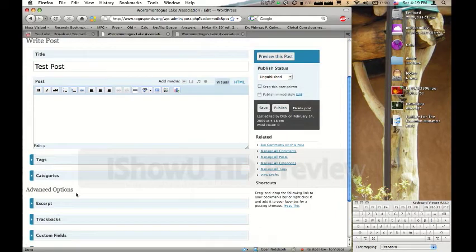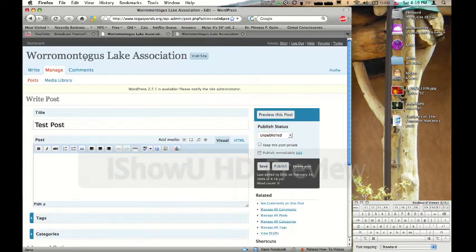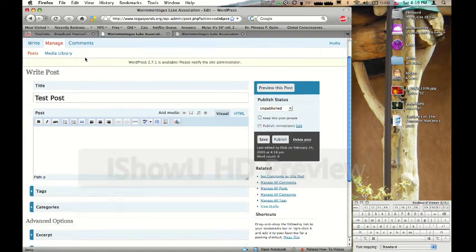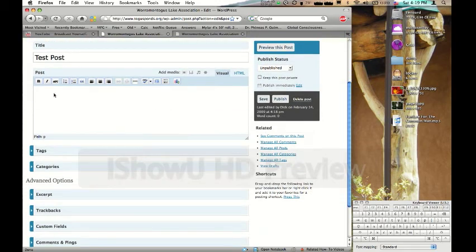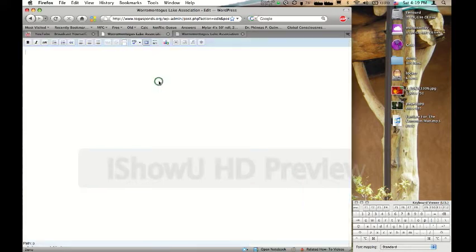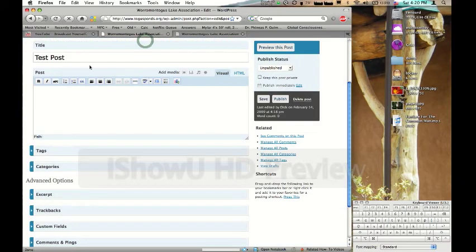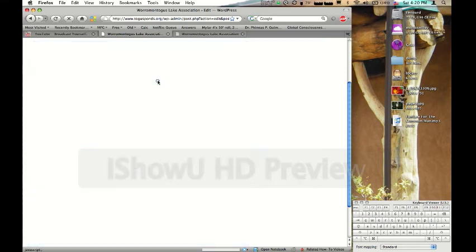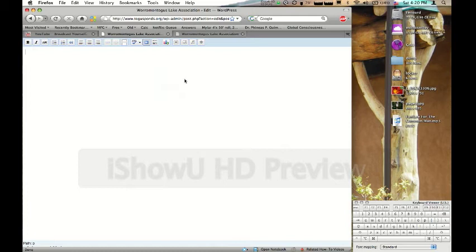Alright, and again, you probably noticed that this looks an awful lot, if not exactly like writing a post. The managing a post section. So, first off, I want to show you my favorite feature, which is full screen editing. Gives you all of the same features after you fill in your title right there. Basically, everything you want to do here, including the add media, becomes available under this mode.